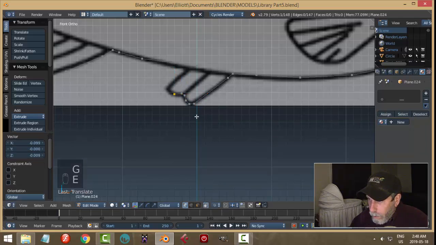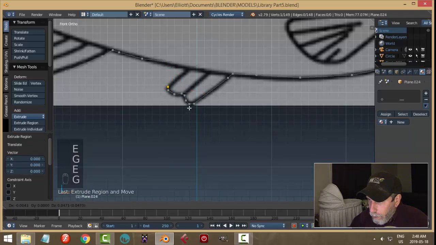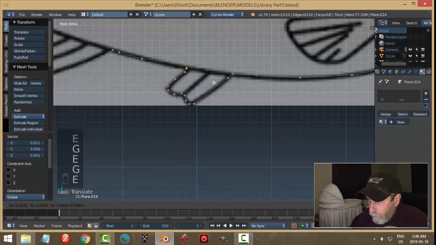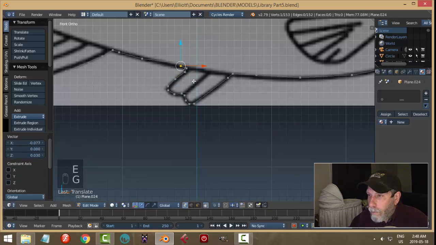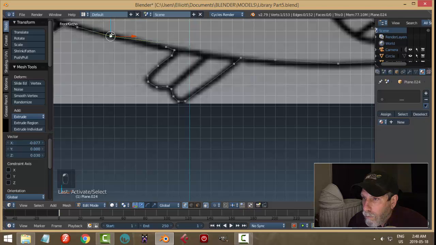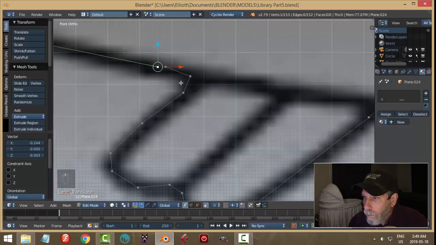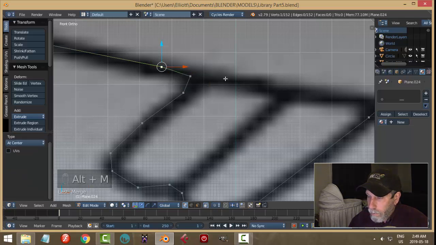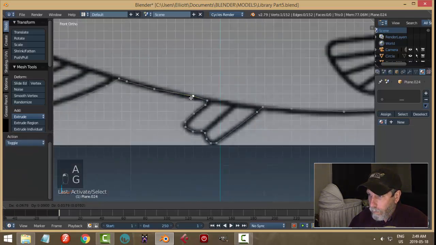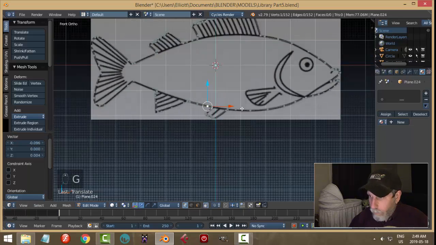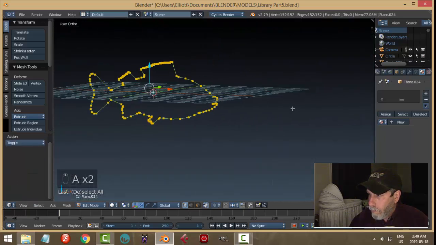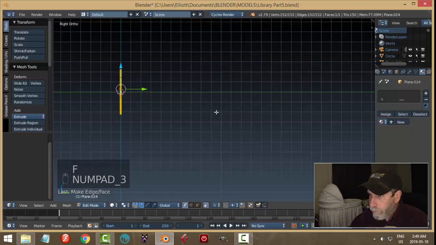Did I extrude? I think I probably have all kinds of extra points. Let's just merge those. Hope you work.